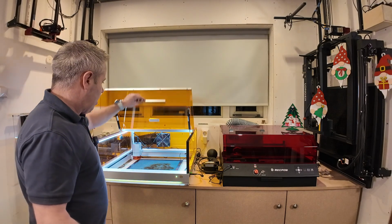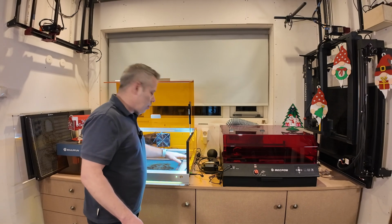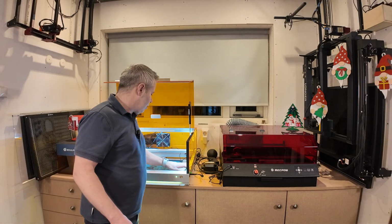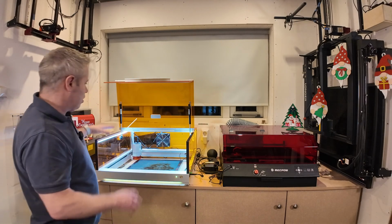So that's nice. This machine also has some cable guides on the right, so all the air assist hose and the cables are nicely tucked away. It is a pretty large machine. The enclosure is pretty deep.